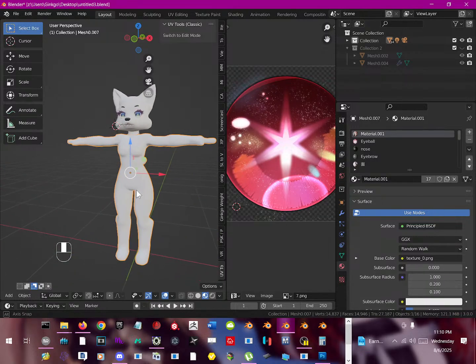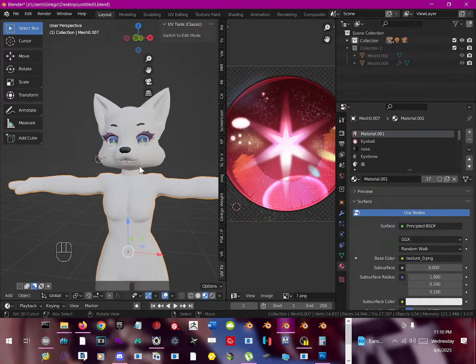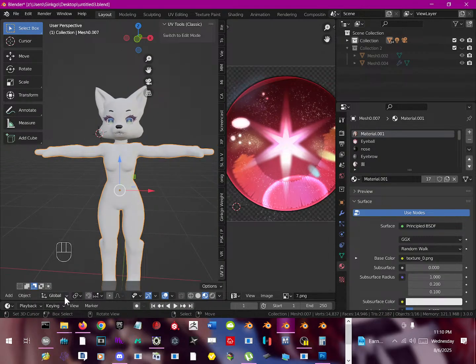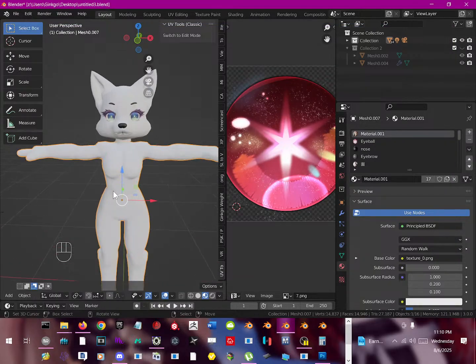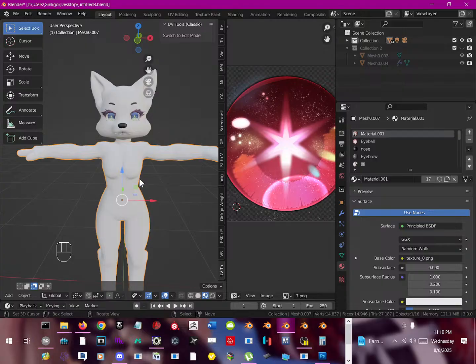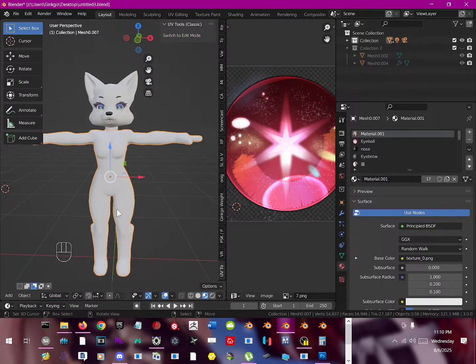Now what I do is rig her and give her more facial expression. Maybe smooth out that lip right there real quick. And yeah, that's it. Not that hard, right? Whew. Alright guys, it took 2 hours and 30 minutes to make a character. Given how long it takes some folks to make stuff from scratch, that ain't too bad. It would take even less time if you were just making it for yourself and you weren't making the UV maps and you were just using the regular stuff that was on there and painting directly on the character. It would probably take less time than that.